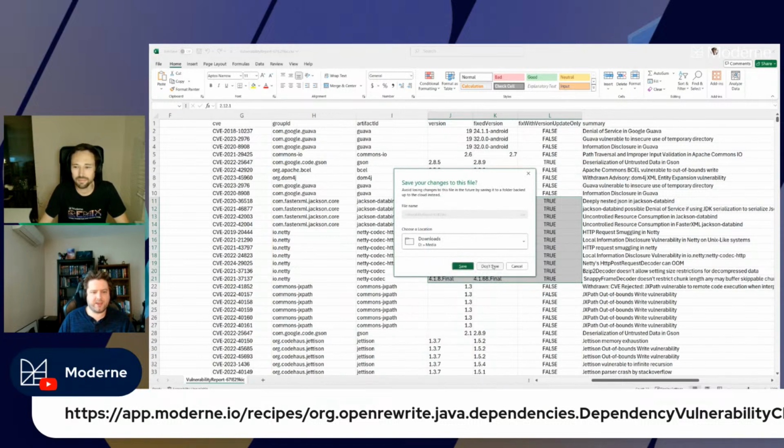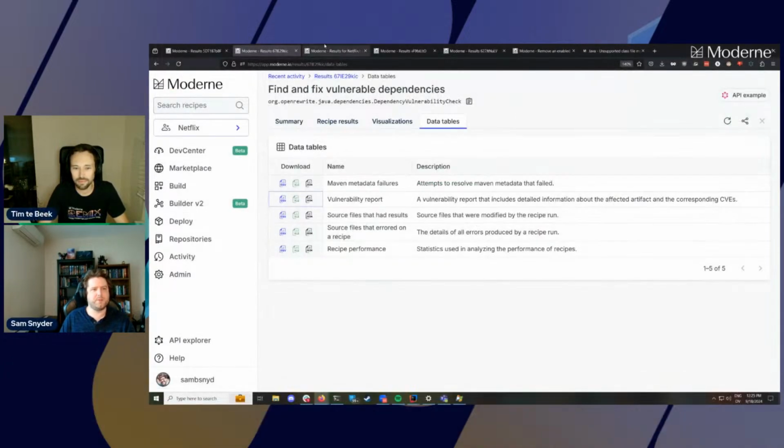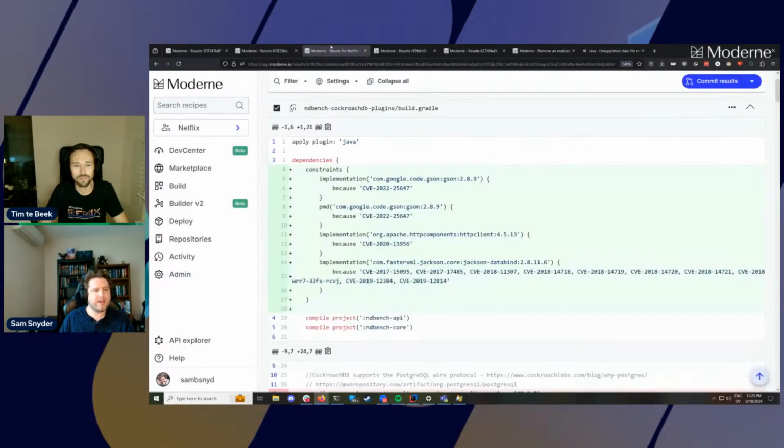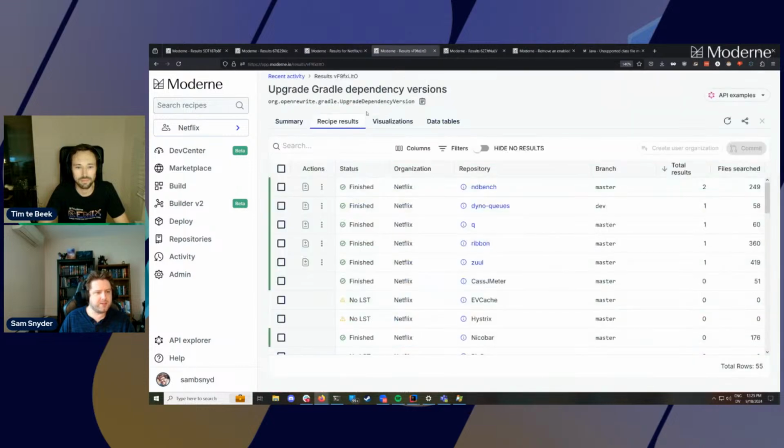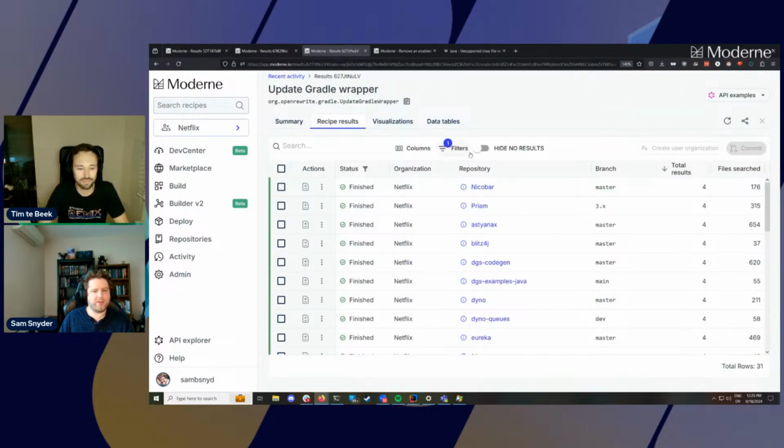Okay, so that's the find and fix vulnerable dependencies, and we talked about the transitive dependency versions. There's also your Gradle wrapper, and we have a prominent contributor of Gradle recipes in our open source community, Shannon, who is usually the way we find out that a new version of Gradle has been released.